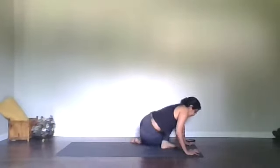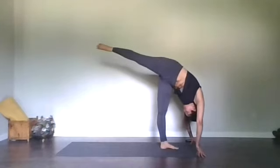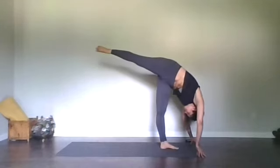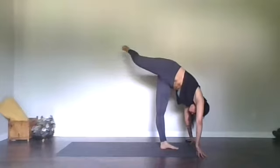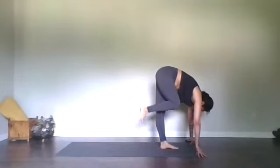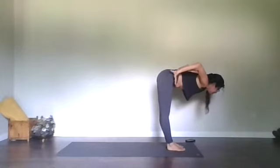Inhaling, releasing back to the front. Press into your left foot, hands come down. Exhale, right foot lifts, standing splits. Inhale, half lift, feet together, hands to hips. Exhale. Inhale, come all the way up, reach your arms up. Exhale, hands over your heart, big full breath.